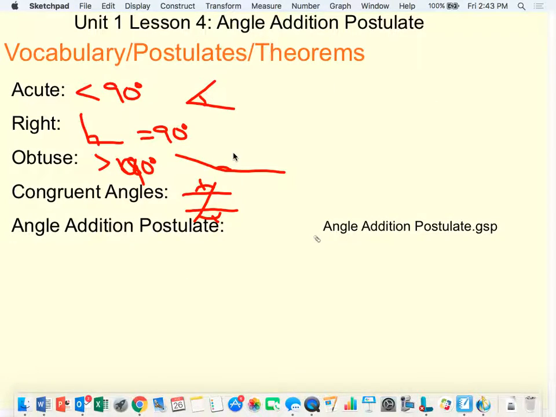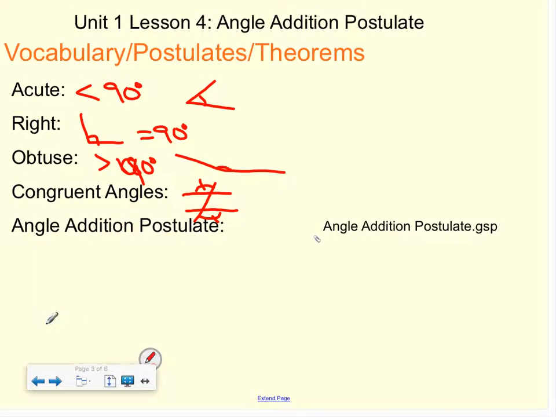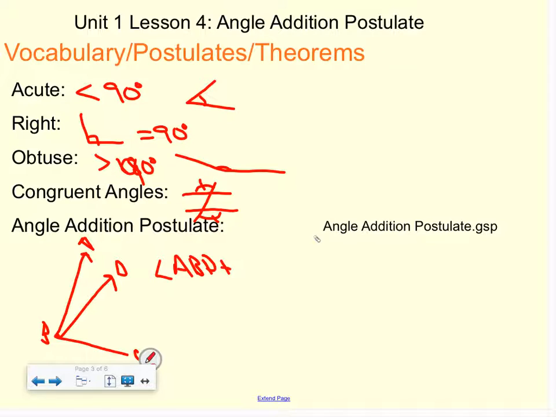All right, for you, how are you going to write this down? Well, let's draw an angle here, and then have a ray going through the middle. We'll call this A, B, C, and D. What you know is that angle ABD, for us the top one, plus angle DBC, is going to be equal to the measure of angle ABC.